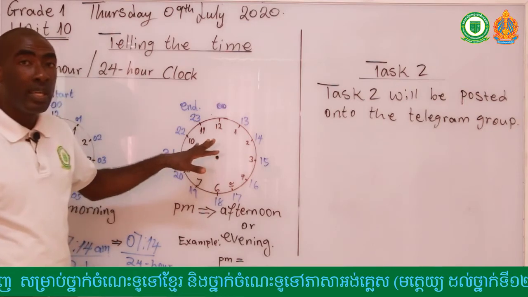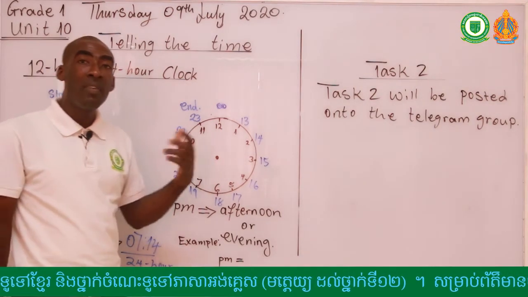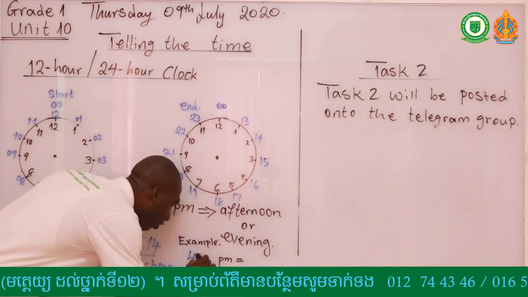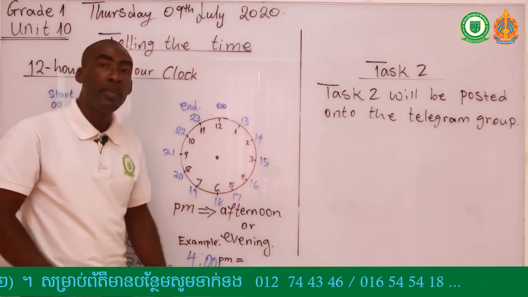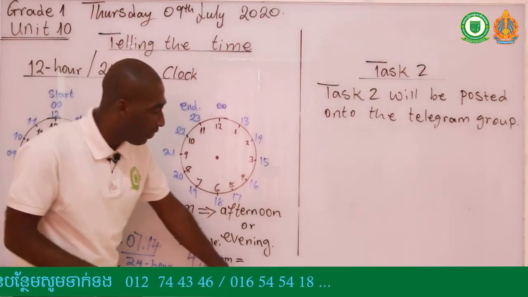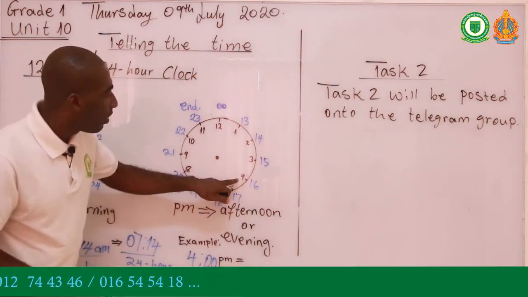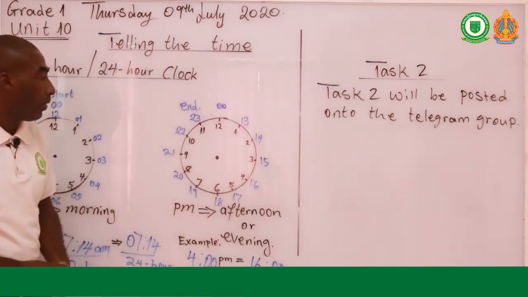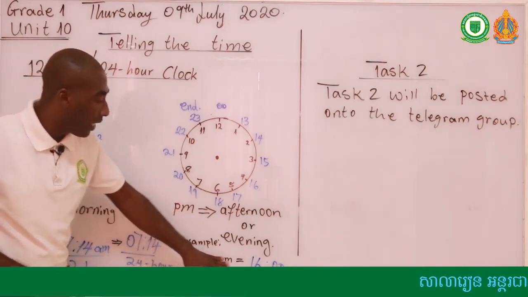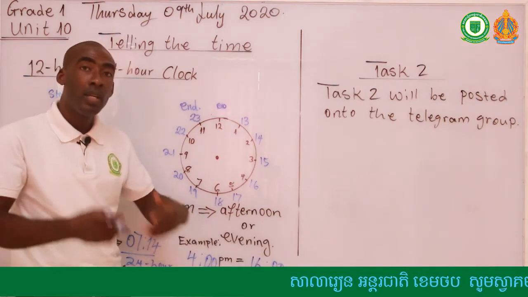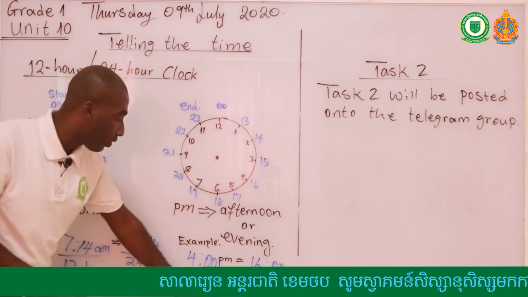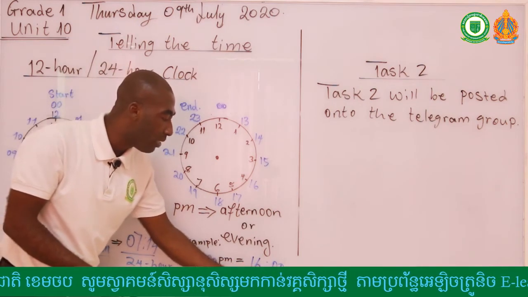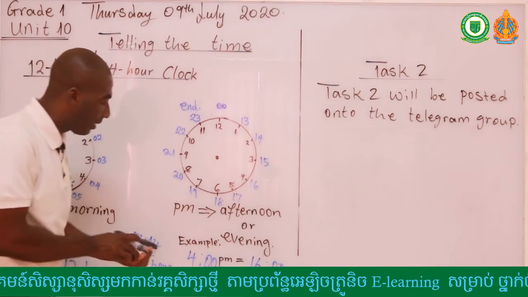Let's look at some examples in the case of the afternoon or in the evening. If it is in the afternoon and the time is 4 o'clock, it is 4 o'clock p.m. in the afternoon, but in the case of the 24 hour clock, you see 4 is going with 16, so we write 16 o'clock. So when it is 4 p.m. in the afternoon, it is 16 o'clock for the 24 hour clock. So this is the 12 hour clock, this is the 24 hour clock. This comes with p.m. whether it is in the afternoon or evening, but the 24 hour clock does not come with that. Okay, so let's see a second example.